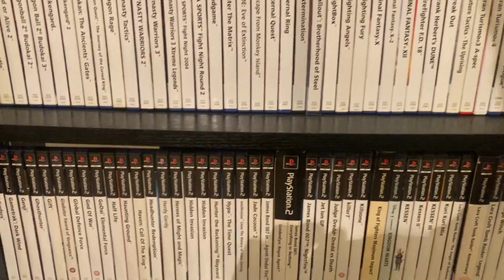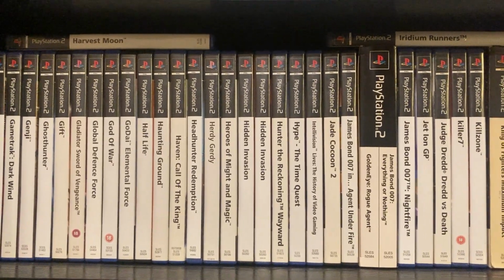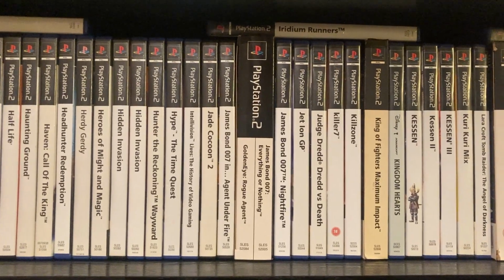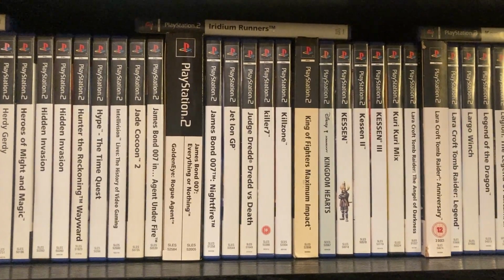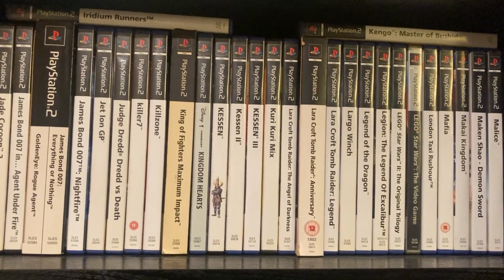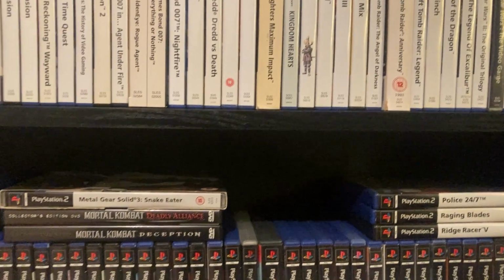And of course, a lot of my game room has been used up space-wise, and a lot of that is PlayStation 2 because it's so cheap. So it is quite easy to start a sizable retro gaming collection, depending on where you consider retro gaming being from or to, but PlayStation 1 and PlayStation 2, over here in the PAL region, very accessible.